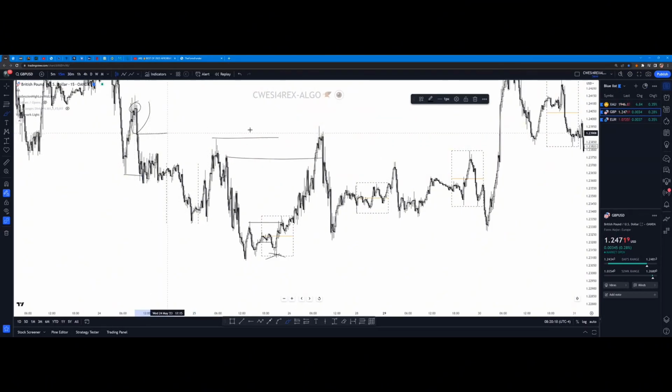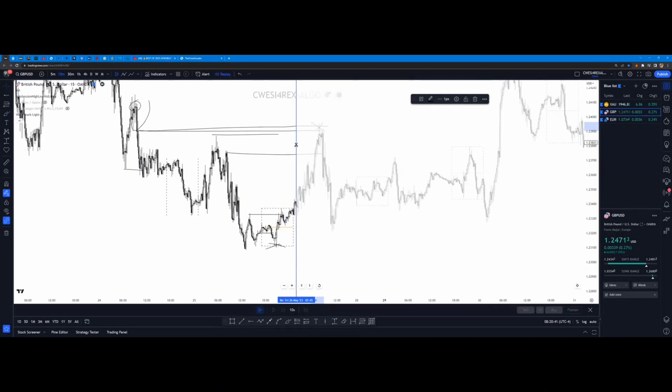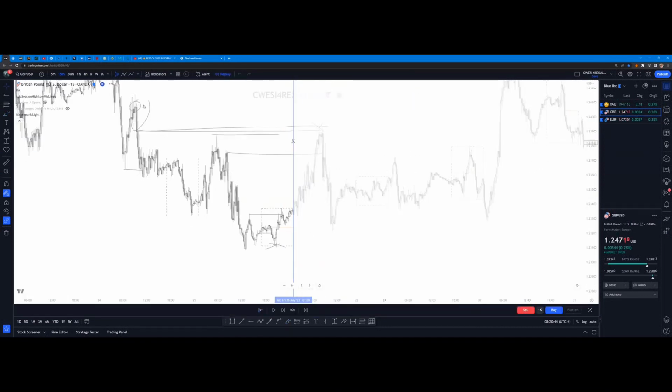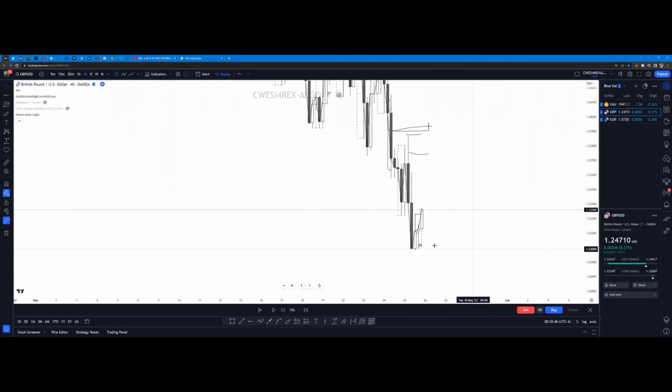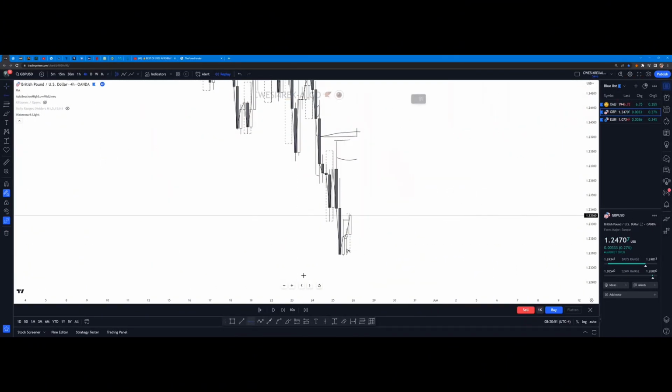So over here we have this rejection block, right? We have this rejection block. You can see price came. So you take your first sell over here, knowing that price will still come and respect this Asia low, right? So over here you can just take this off, move to the forward time frame, then you can get your point of interest from here, right?